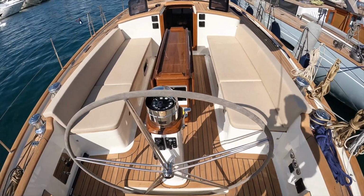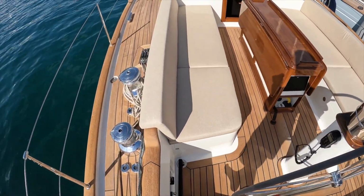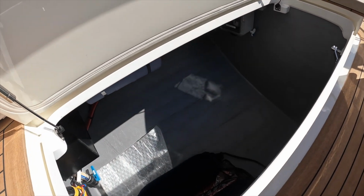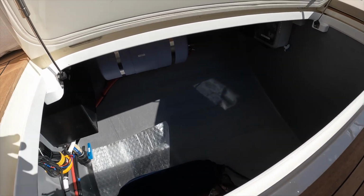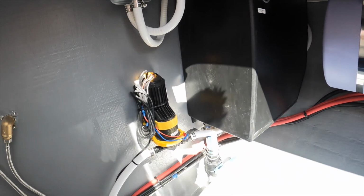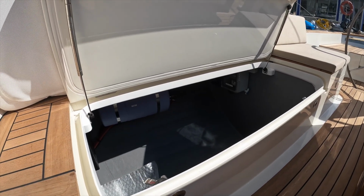Moving through the cockpit here, you have this big wheel. Hook likes this big wheel, so you could probably actually go even larger with that diameter, so you could helm from the windward side. On this starboard side you get a vast locker, so no accommodation back here, just a locker that I would say is large enough to take an inflatable dinghy, paddle boards, fenders, and you've also got the hot water tank in there and a black water tank. If you wanted a generator, you'd probably have it in there. This one was originally devised to have aircon running at night on offshore power, which is probably the way to go at this size.